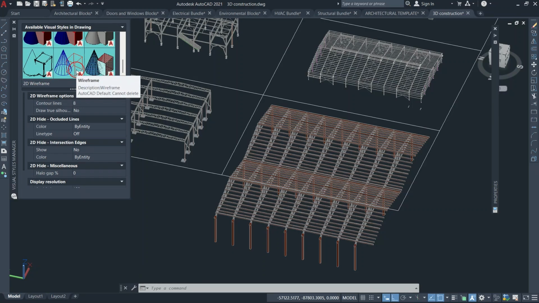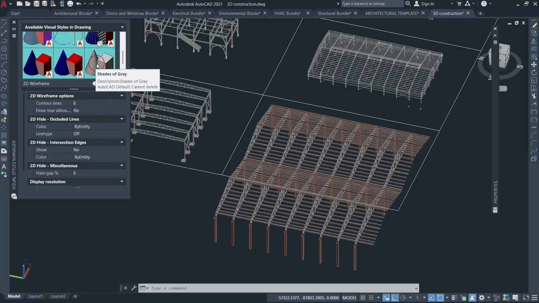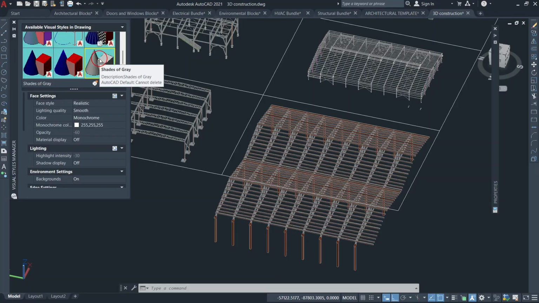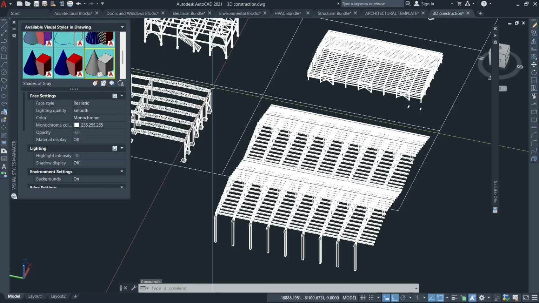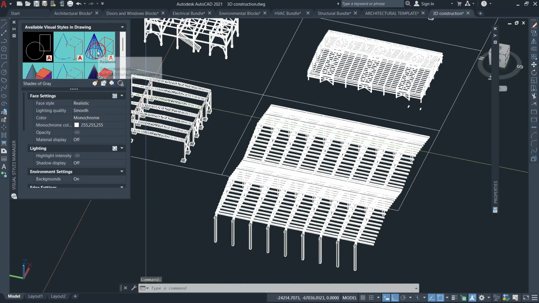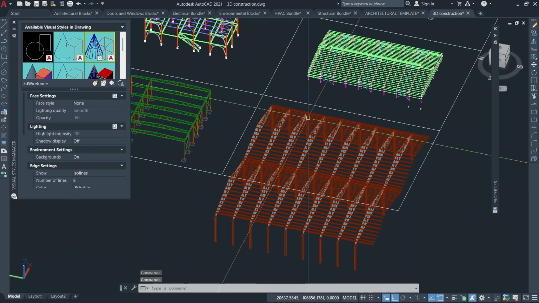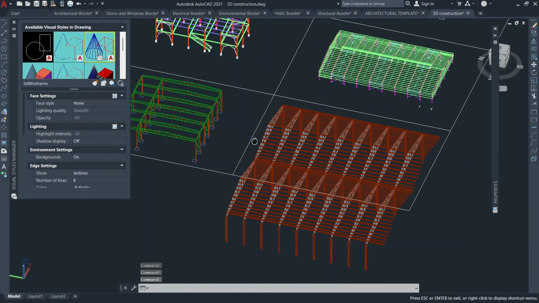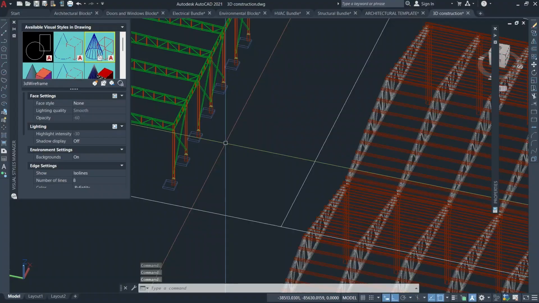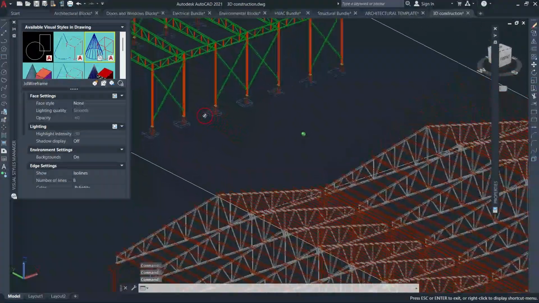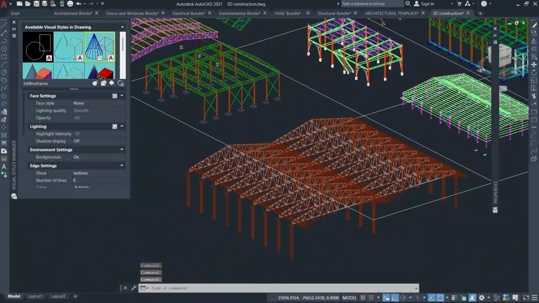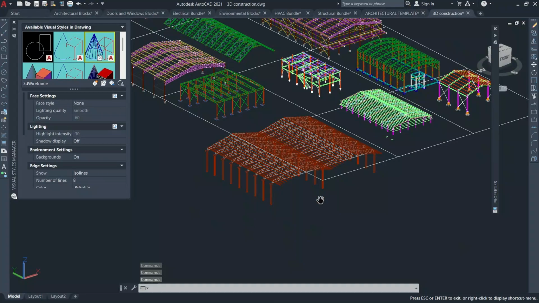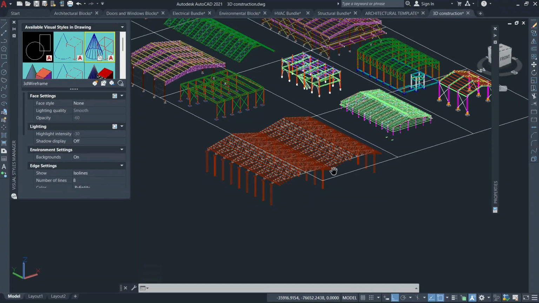Let me choose one of them, shades of gray, or let me choose realistic. So this is what you can actually see. If I edit, you see, that is somehow heavy, but you can use it actually.